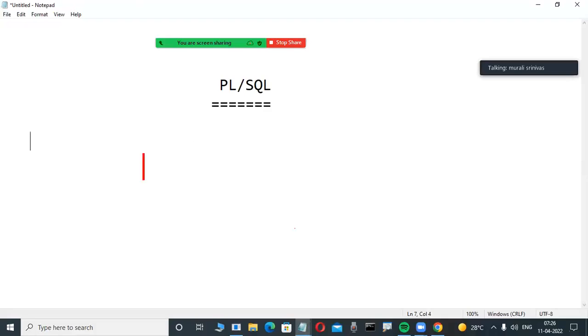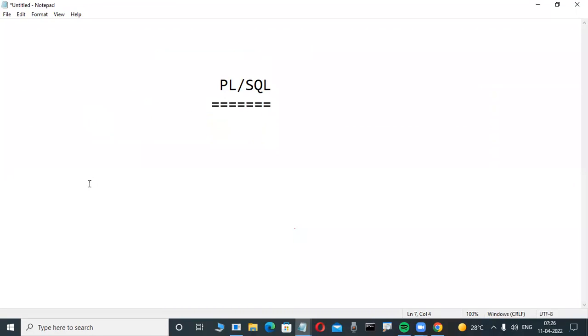Oracle versions are there actually. Oracle started from 1977 onwards, 1978 being version 1.0, like that. But PLSQL was introduced in Oracle 6.0. In that version onwards, they introduced PLSQL. In olden days, PLSQL was not there on the Oracle side, only the SQL language. Oracle 6.0 is the version where they introduced PLSQL. Write it, some theory.